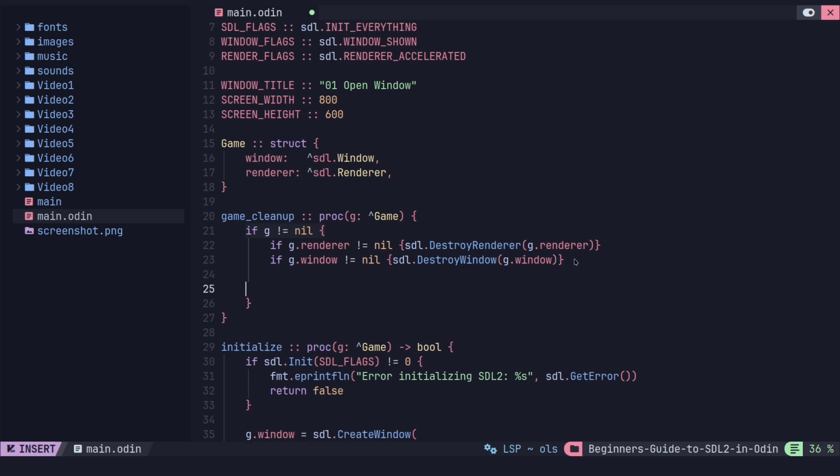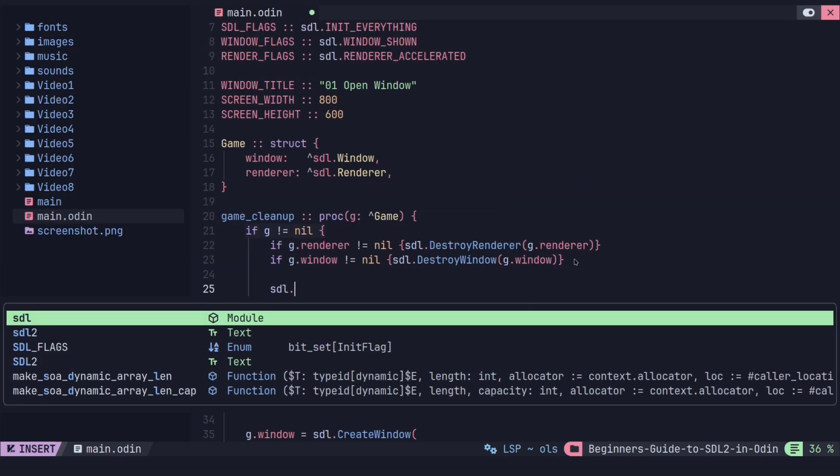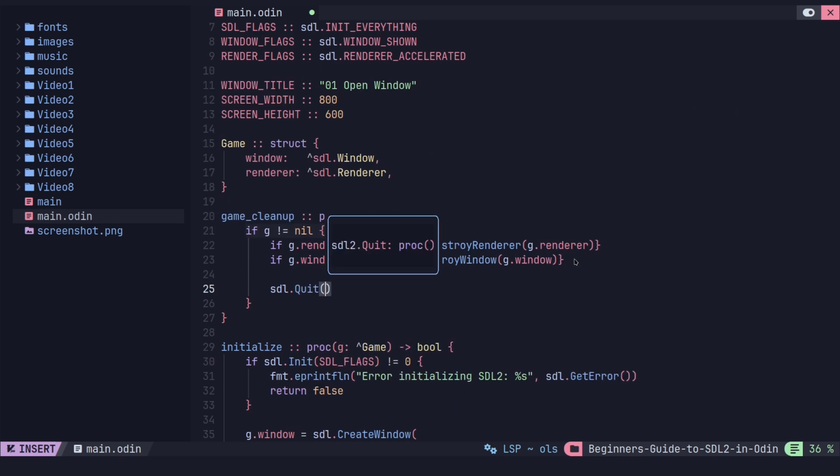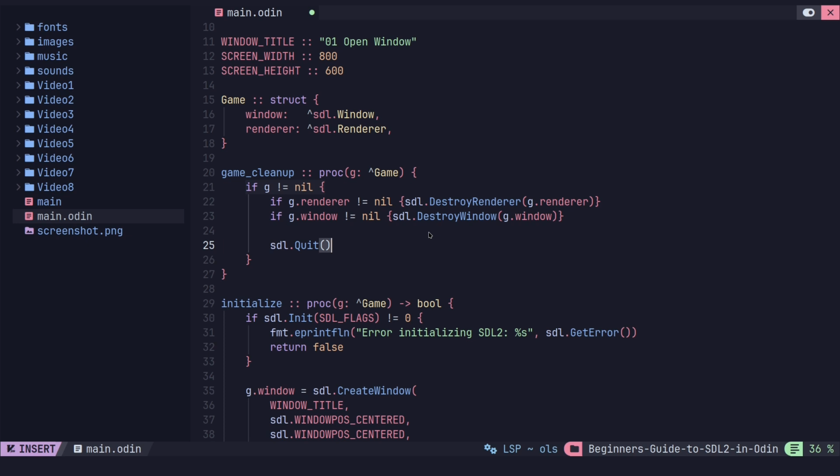And the last thing that we want to do is to actually quit SDL. It takes no parameters and it doesn't return anything. It's just SDL quit. Okay, so we have this.